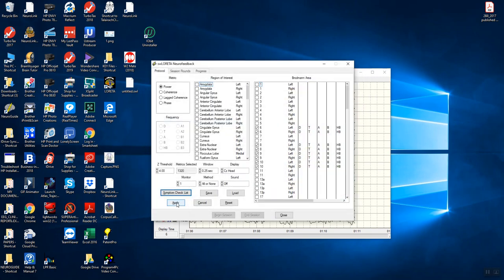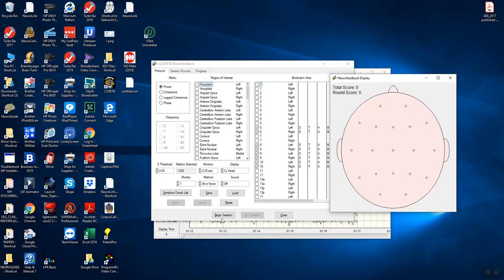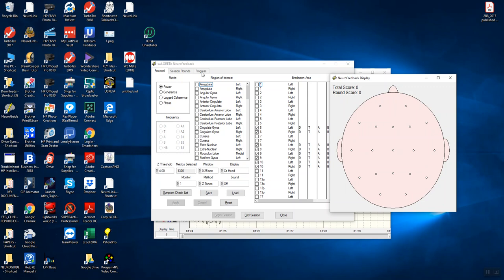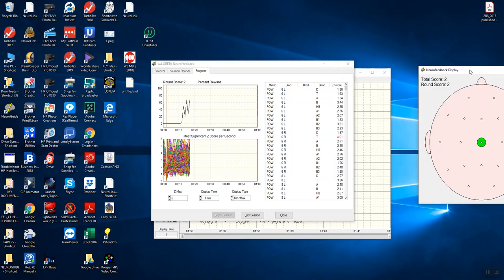In this case, I'm just using the green head, which is a green dot that will, I'm going to go to Z-Tunes, will be activated when the patient is, you can see the instantaneous deviations from the threshold and here's the feedback signal.